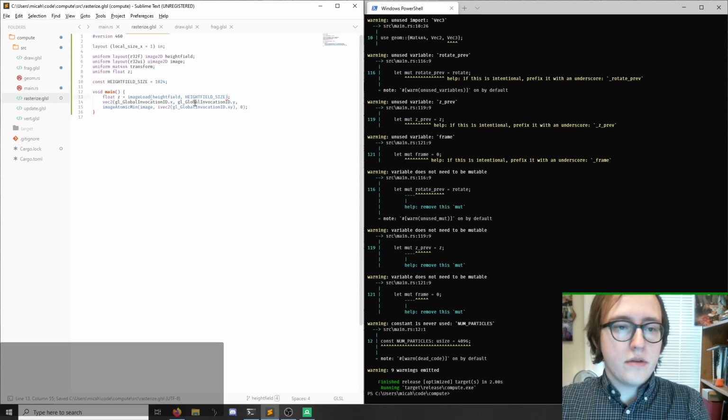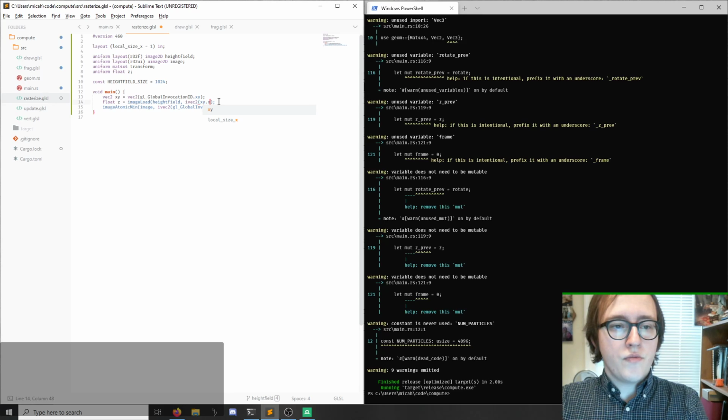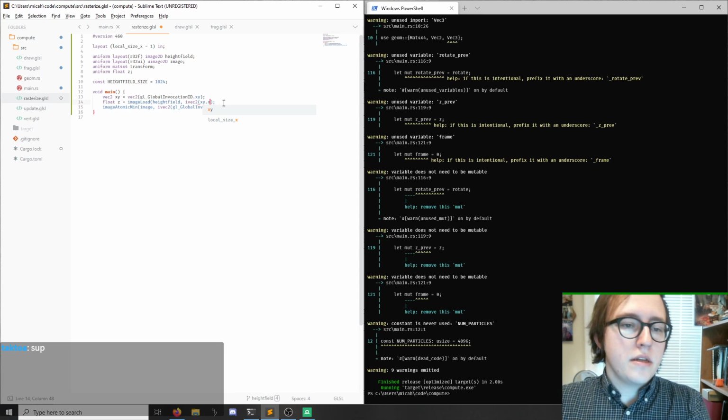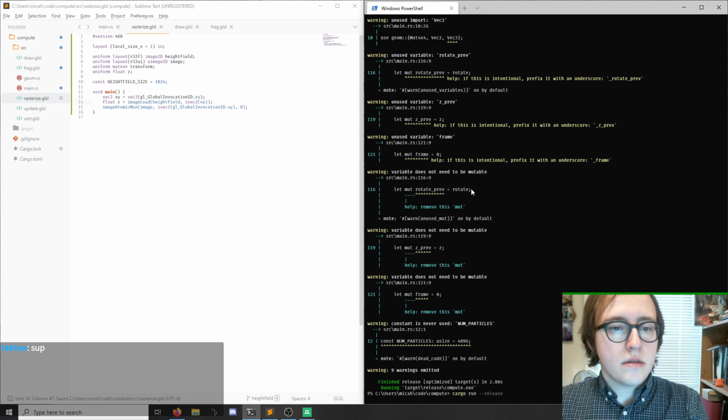The X and Y values are... oh yeah, I don't actually need height field size because I just use X and Y directly as my image coordinates.